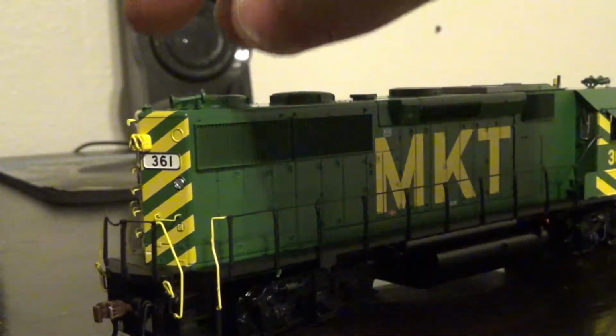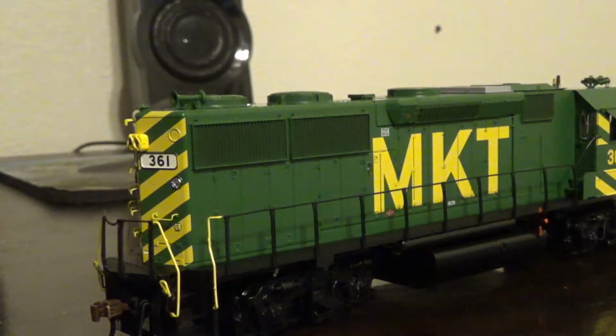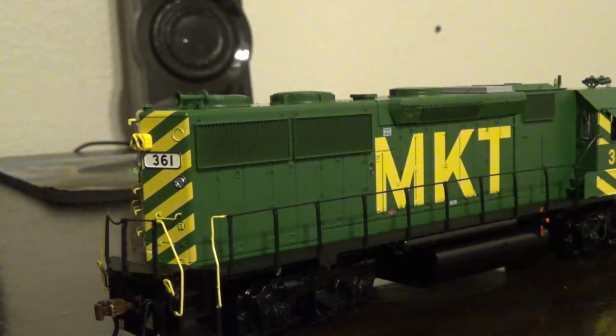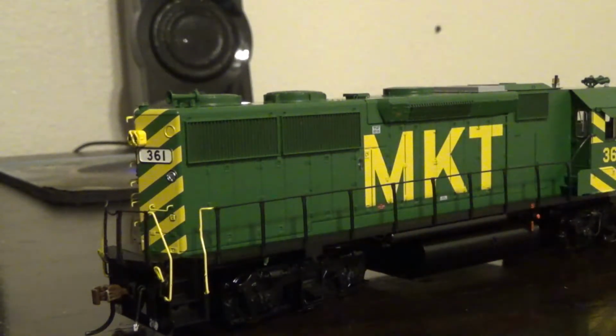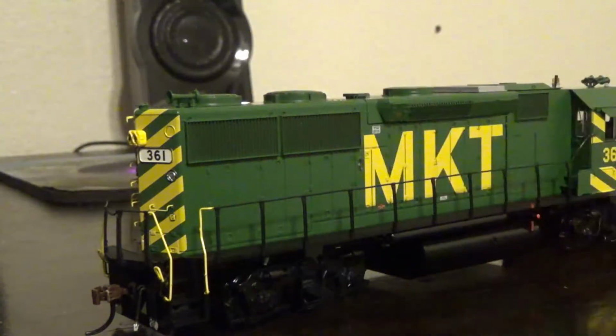And even on the back here, if we take a look, they've got a Leslie single chime, which is kind of bent, which already disappoints me. Come on, Athearn. It's loose, too. So that's a major disappointment. But they've got a Leslie single chime, another unique feature about the MKT that I really loved. And that's one of the reasons I picked up the model, because they've got dual horns. So you go into reverse, and I believe Soundtrax has it set up to where if you go in reverse, you have the single chime, and if you're going forwards, you have the five chime.